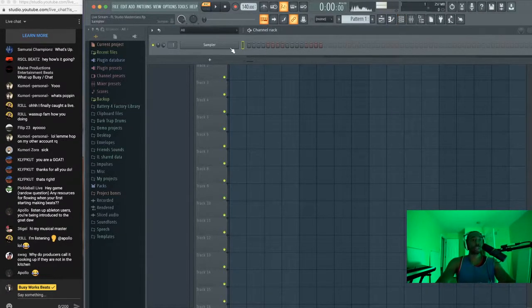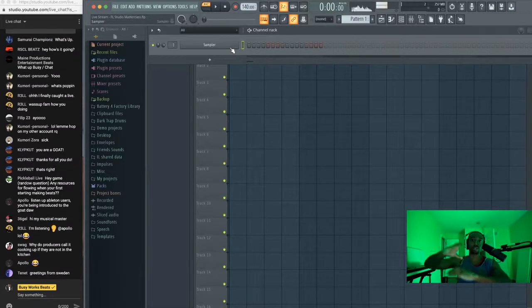And the word rack really comes from the analog world, which is where you would have stuff stacked on top of each other to represent different things that created sound. So that's where that terminology came from.